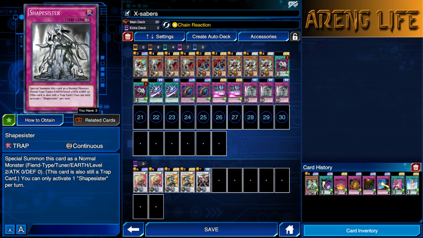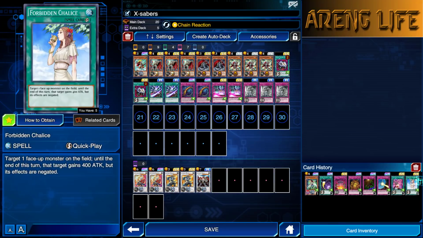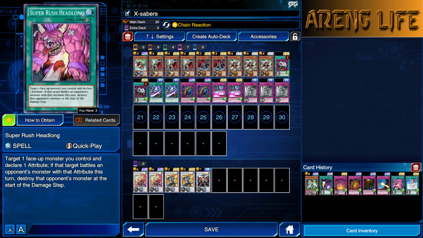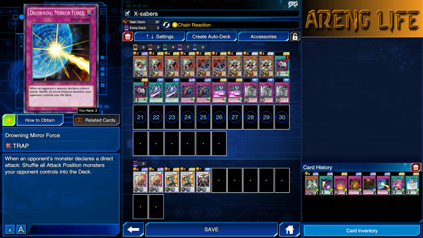You can also technically make this a balanced deck by switching out, maybe adding 2 more spells, taking out 2 traps, and GG, you got a balanced deck. I have a list of cards here at the bottom that you can use, like all these cards. You can run spells like these, however you want to run it. If you don't have all those traps, you can technically run any of these, and they'd still work pretty well.